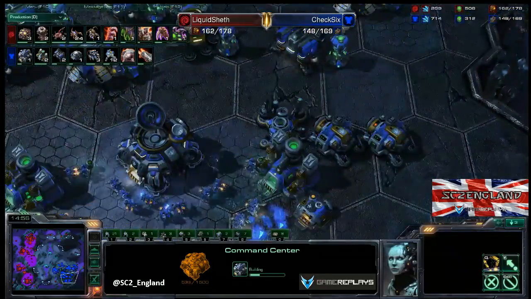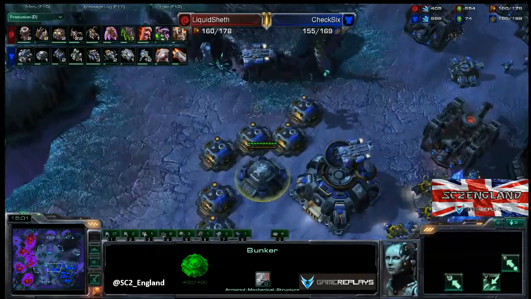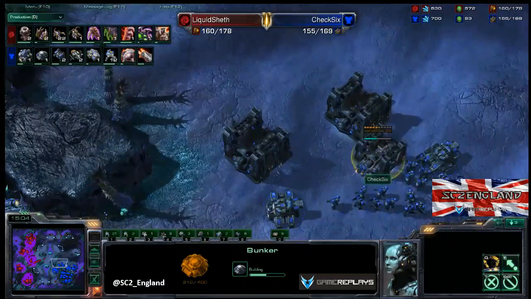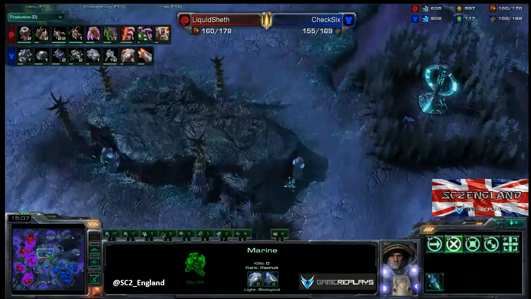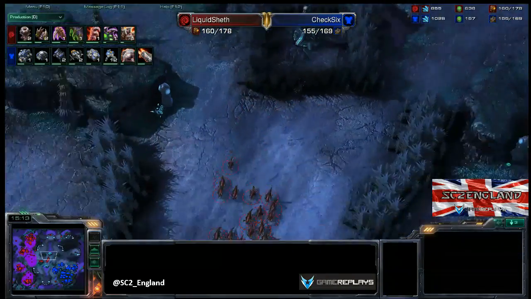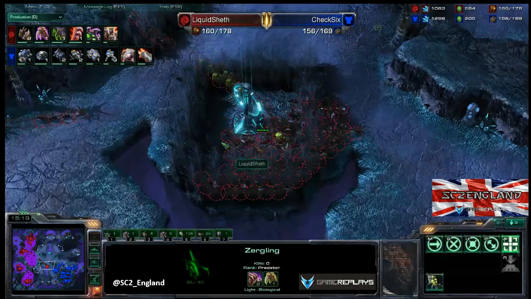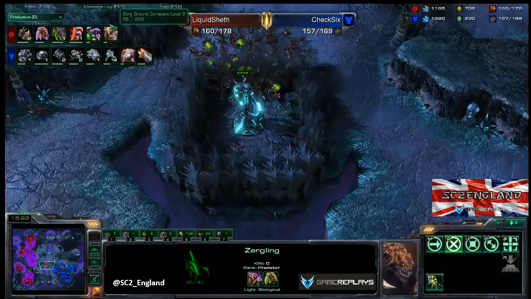A 4th, I believe that's the 4th command center there for CheckSix. He's got such a great wall off around that bunker. He's getting more barracks down, some more bunkers. He's sieging up those tanks, and Sheth looking like he's trying to get ready to move in. And this could be quite effective. Those 2 Spires are about to finish up. 3-3 upgrades are on the way. Well, no, sorry.